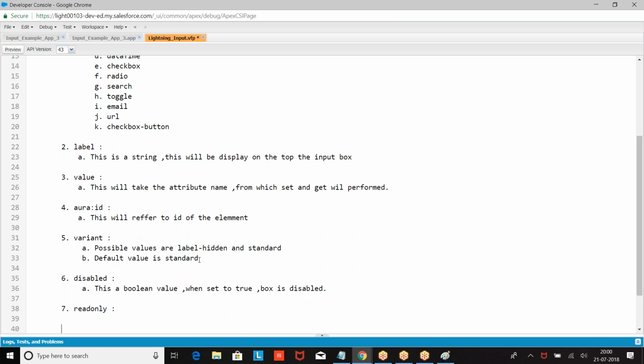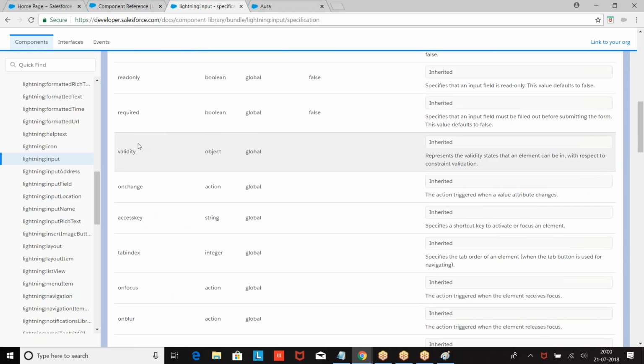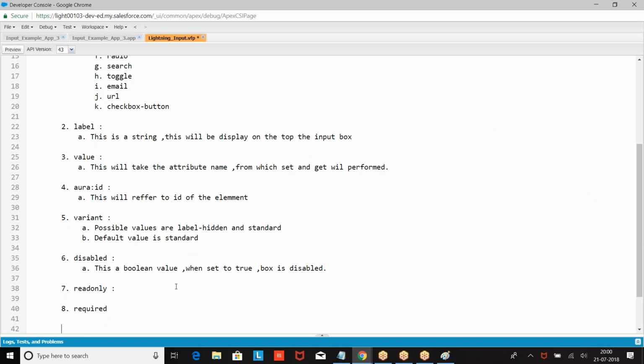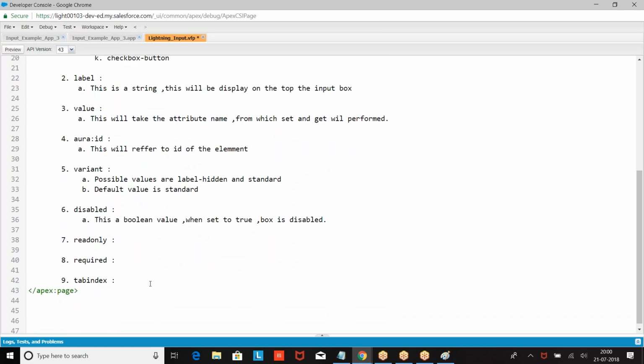Right, you want to make the page read only. The name itself says what it is. Then required. Tab index. The name itself says what they are.